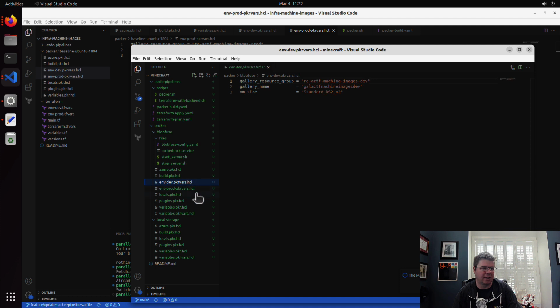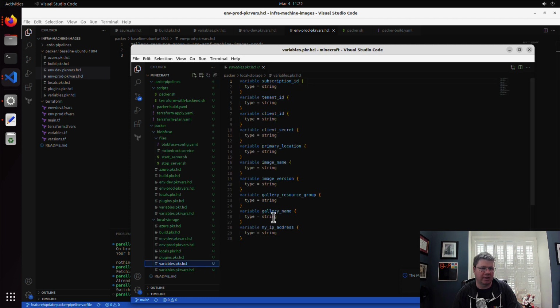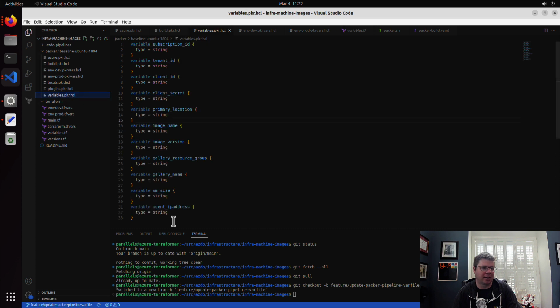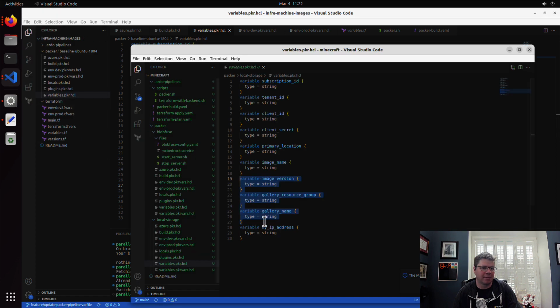So I'm going to have an environment for dev and prod where I deploy my Minecraft servers, right? And I think right off the bat, the gallery values are the ones that we want. So let's go look and see. We've got these. We do need to bring over that variable that we declared. I'm looking in the wrong file because we added the VM size variable, right? So we're going to add the VM size variable to both of these because it's now in our TFR thing.